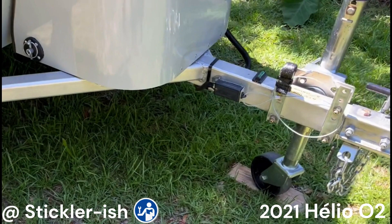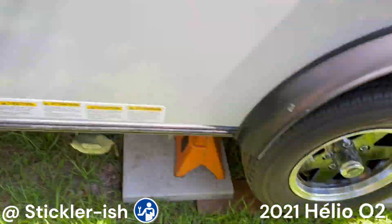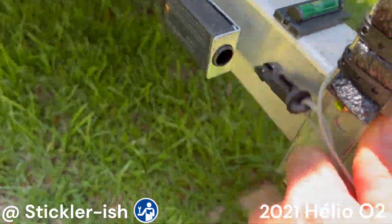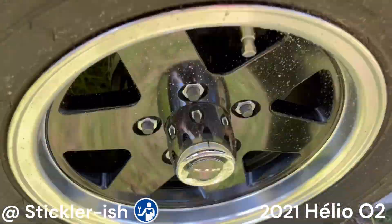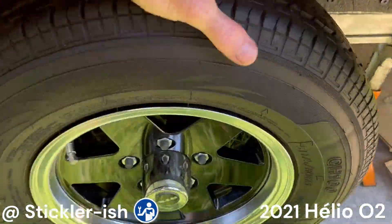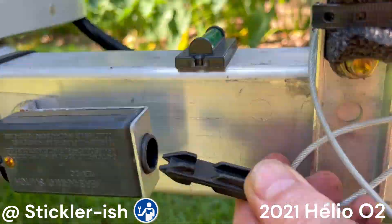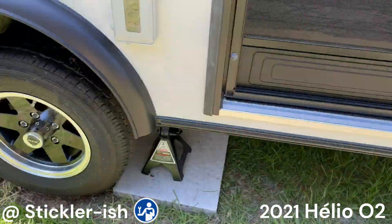After adjusting both sides and before lowering the trailer, test the breakaway system. Note that the breakaway system is hardwired directly to the trailer battery. This test must be performed with the trailer disconnected from the tow vehicle and the battery disconnect switch in the off position. First, confirm both wheels spin freely. Next, firmly pull the breakaway pin straight out — you have just simulated a trailer breakaway. Make sure both wheels are firmly locked. Reinstall the breakaway pin making sure it is firmly seated. Finally, make sure each wheel spins freely again.